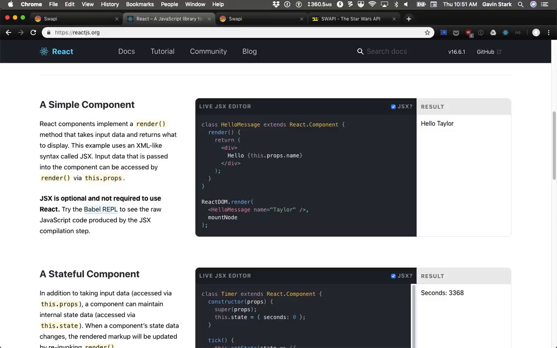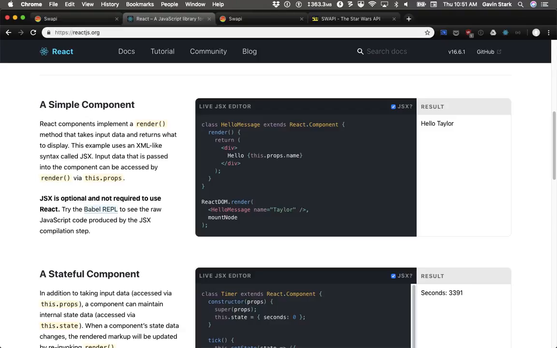Right? And then inside of that, we just have a render method. It's kind of why I call the render method of my Star Wars API render, because every single React component is going to have a render method. And that render method tells that component what to look like. The rule for that render method is that it must return some HTML.